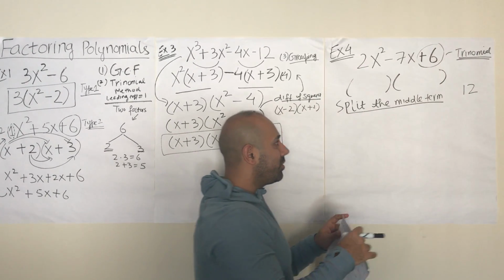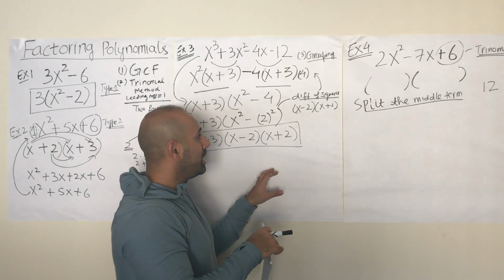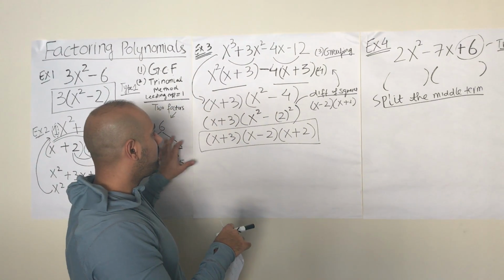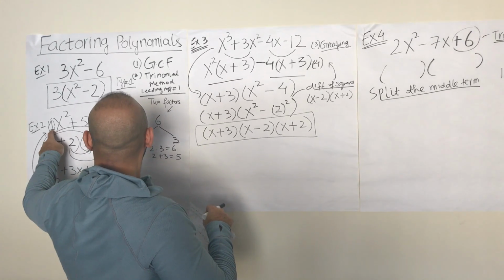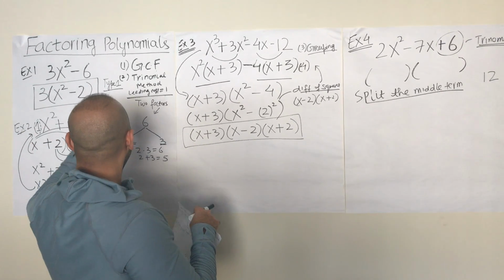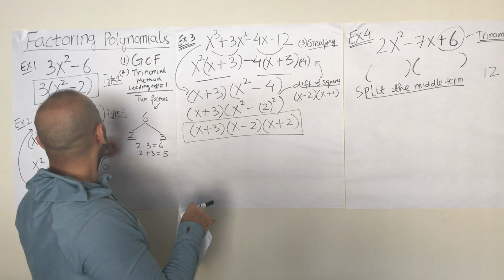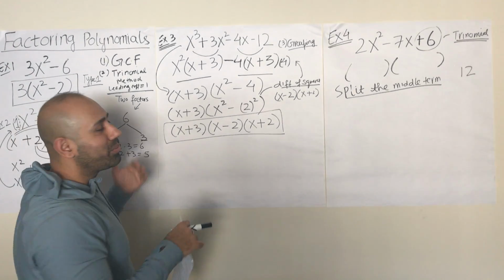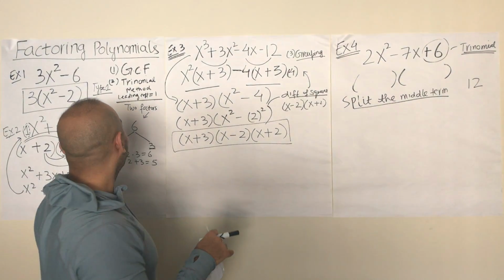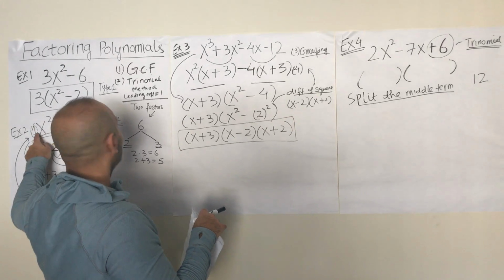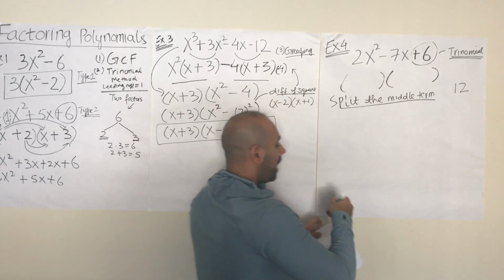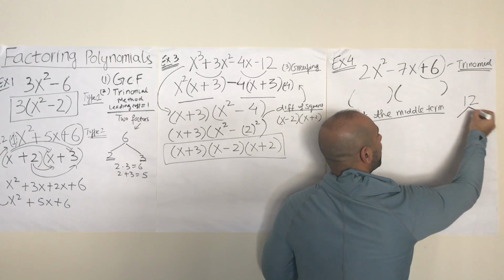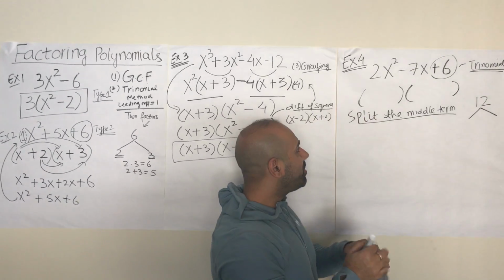Again, if we go back to the previous case with the simple trinomial when the leading coefficient was 1, we are still actually multiplying that 1 times 6, but that does not really change this constant. So that's why we don't really say we are multiplying them, but we are actually doing the same thing. We are multiplying the constant with the leading coefficient. Again, we do the same thing here. 6 times 2 is 12. And now we try to come up with 2 factors of 12 that add up to -7.